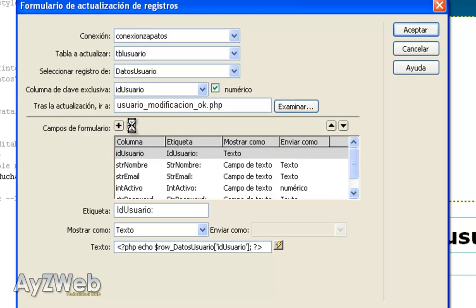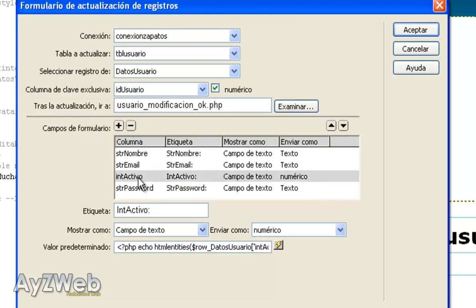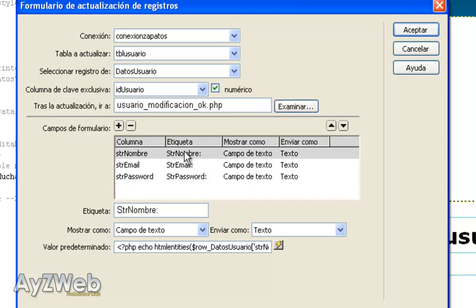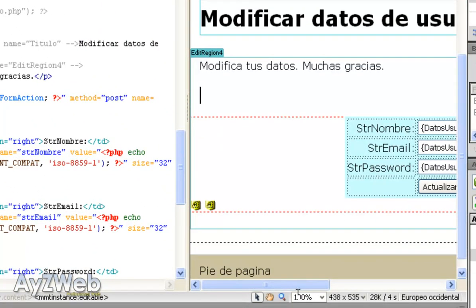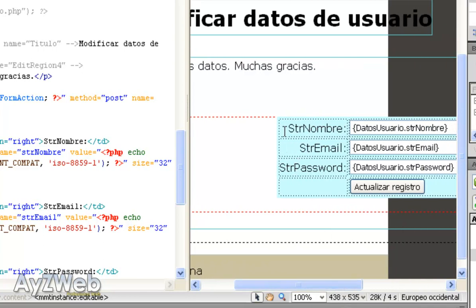As you can see, pretty clear. I'm gonna copy this because I will use it now. What data shall I modify? Well, obviously, I won't let the user modify the ID user, that's out of mind. Neither the status. The active or inactive status is something that belongs to me as an administrator to manage. So I will leave name, email, and password to be modified if necessary. I think this will do.